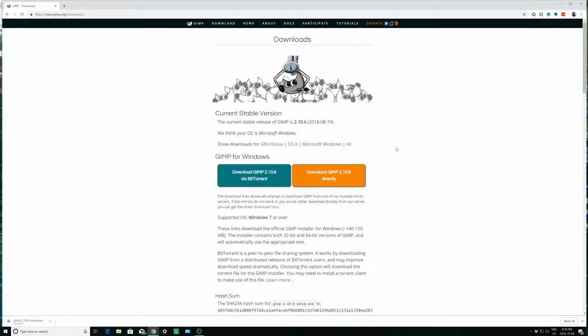Now obviously if you're using Windows, you want to be downloading for Windows, and for Mac, but it should detect that automatically. So if I go over here, you've got a couple different options. I'll just pick directly just because I've got a fast internet speed, and it'll download right there. Once we have that all downloaded, just run the setup wizard, and that should get you started. So that's kind of the first step. It's downloading there. We'll be back in a minute.